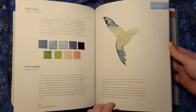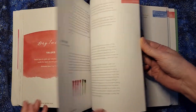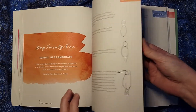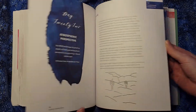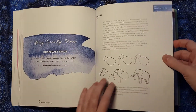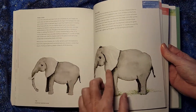Even if a particular lesson isn't drawing something you're interested in, you'll undoubtedly be able to use that technique in your own works later. And even if you're not someone who wants to do detailed work, it's still good to know how to do it — because even if you're mostly doing abstract or very loose paintings, there could still be times where a little bit of detail really makes it pop.